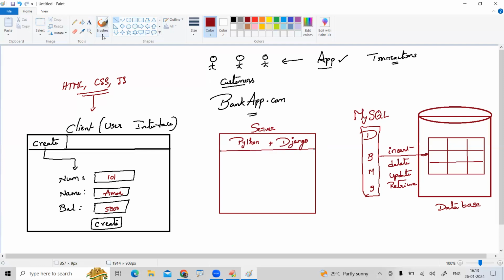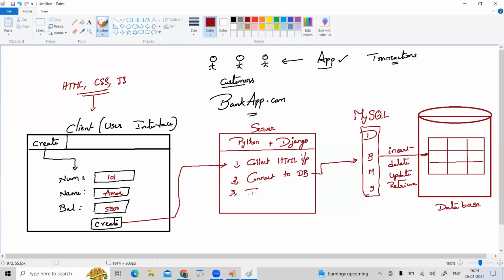So whenever they click on create, that information will be submitted to the server. First, Django collects the input from the HTML data. The second step is it will establish the connection to the database.